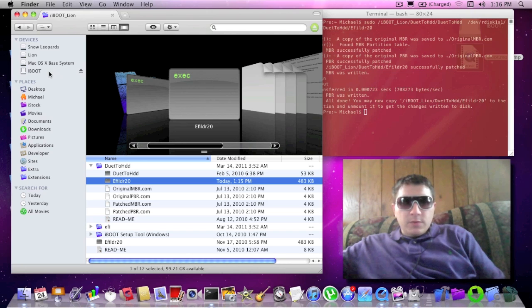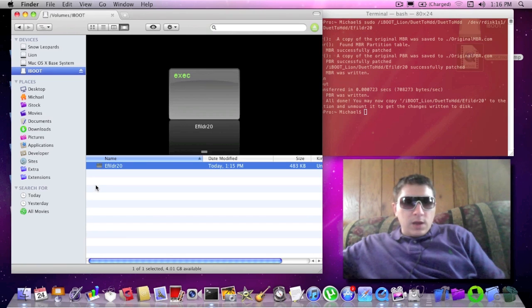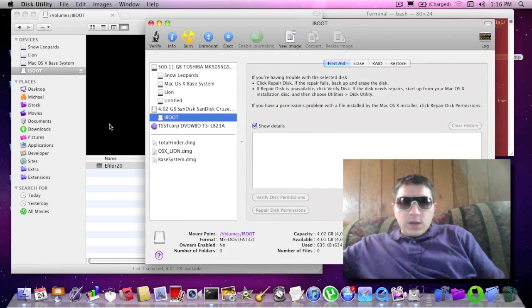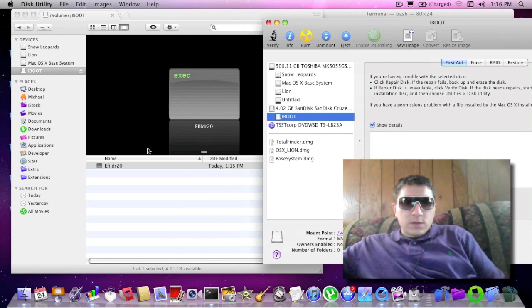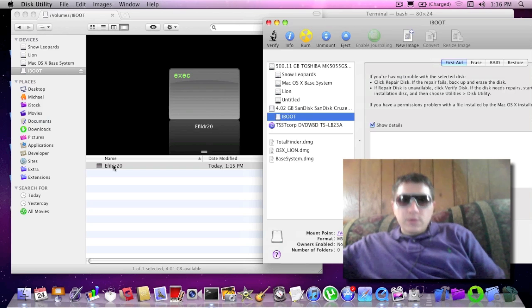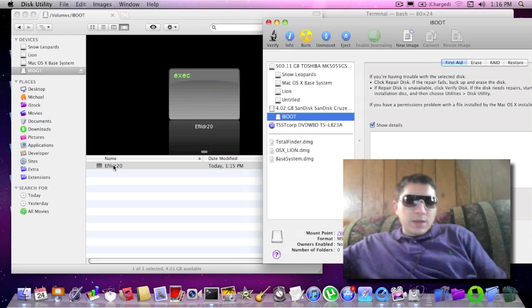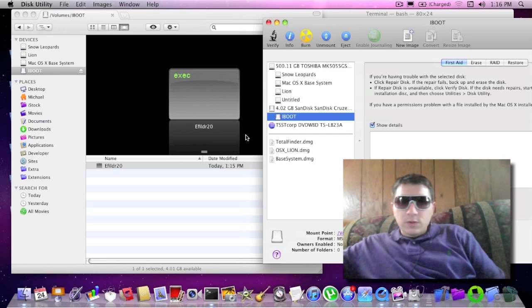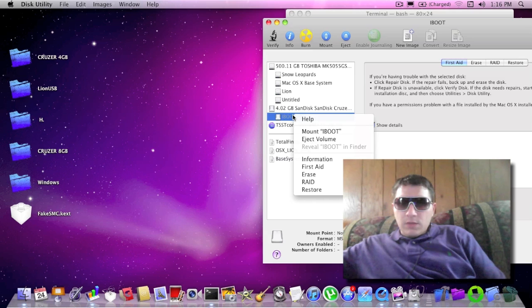And I've tried a couple different ways of doing this. I've tried dragging it, then unmounting it; dragging it over to the disk, and then clicking it to execute; dragging it over there, unmounting it, putting it back in, and then executing it. I don't know if you guys want to play around with that or not, but go ahead. Like I said, a lot of people have had luck with this, but I'm just going to go ahead and unmount it here. Give it just a minute, and then I'm going to mount it back.